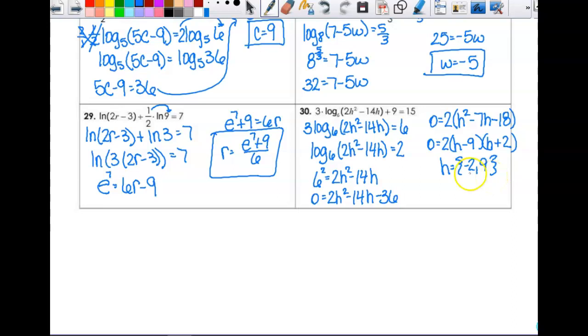So negative 2 in here, squared is positive, then negative times negative is positive anyway. 81, or 9 squared times 2, so that's 81 times 2 minus 14h. If you don't want to actually figure out those numbers, think about what you're doing here. This would be 2 times 9 times 9 minus 14 times 9, right? 2 times 9 is 18, so it's 18 times 9 minus 14 times 9, so that's clearly going to be a positive number, and they both work.